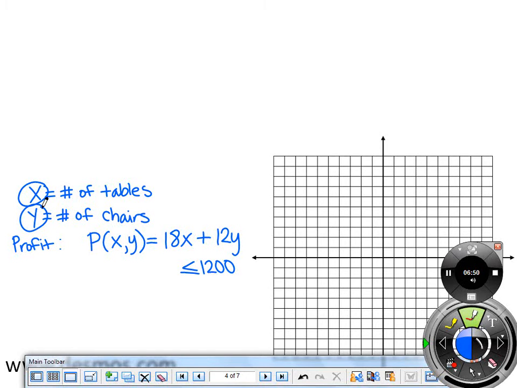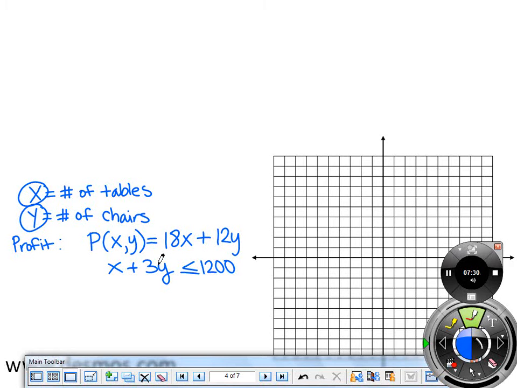Ashley? 3x plus y. Okay, so 3x plus y. I think we might have mixed up our variables, but your idea is right. Or x plus 3y, right? Okay, so x plus 3y. Where is she getting this from? Yeah, Michael. The number of small components in each. Good. So my total number of small components is going to be one small component for every table, right? Plus 3 small components for every chair. And when I calculate that all up, it better be less than or equal to 1,200, because that's all the pieces that I was given. Is that okay with everybody?